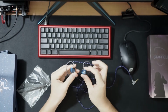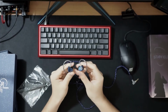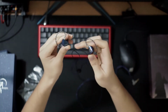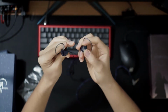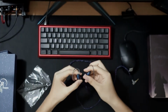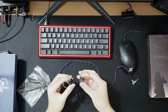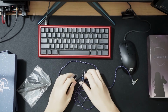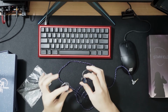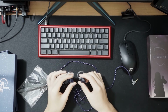Now, just a little bit of background about this Moondrop Starfields. These are supposed to be the younger brother of the KXSS. They use the same sort of shell, just with some paint on them, this nice blue purplish paint. And they're tuned against the Moondrop Harman target. So Moondrop has its own sort of target that they've defined. I don't remember exactly what it's called. I'll put it somewhere here if I remember what it is.